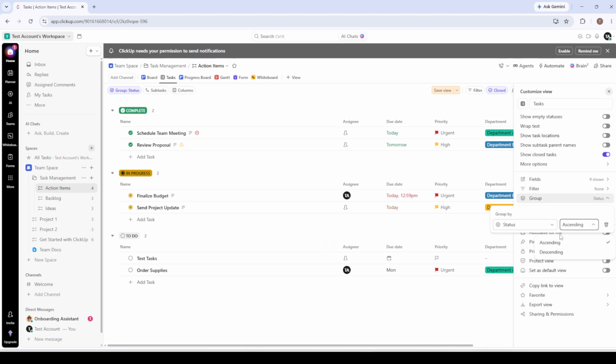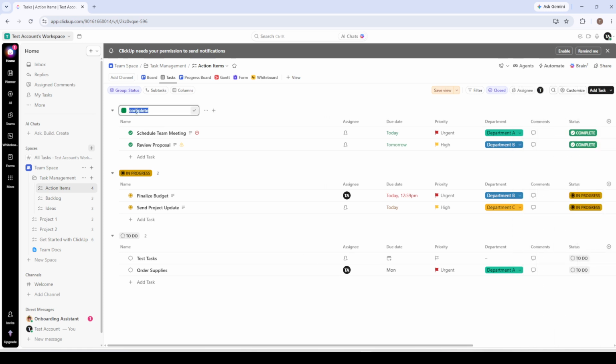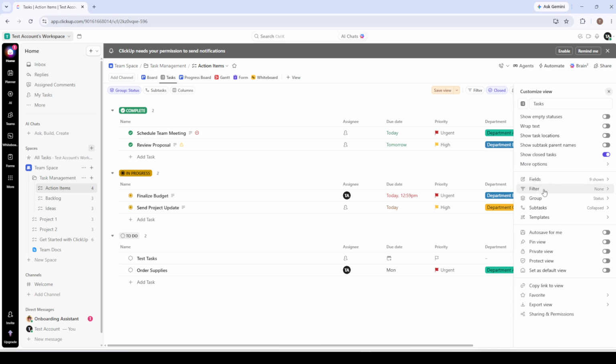After you've chosen a grouping category, you can also control how the groups themselves are ordered on screen. Click the group name header, the label that sits at the top of each group section, and you'll be able to toggle the sort direction between ascending and descending. This is particularly useful when grouping by priority, where you'd want the most urgent group sitting right at the top of the page so your team sees it the moment they open the view. It's a small detail, but in a busy project with dozens of tasks, that kind of deliberate visual hierarchy can save real time every single day.